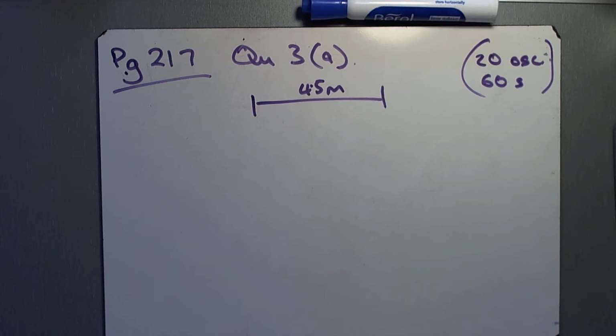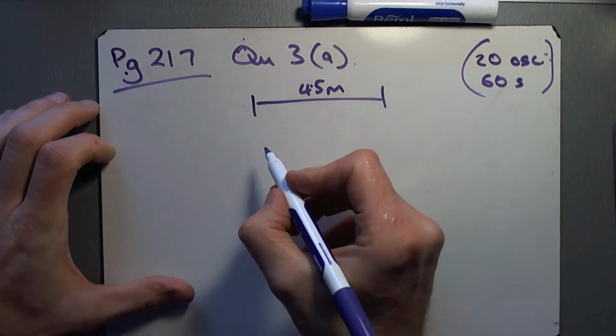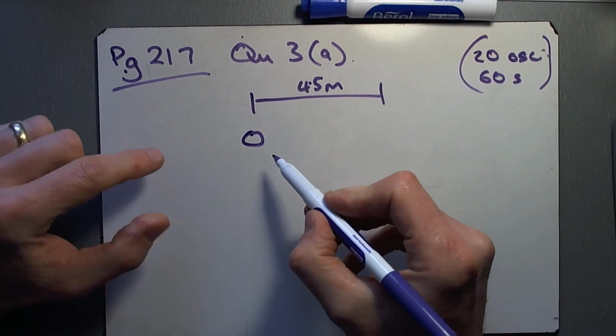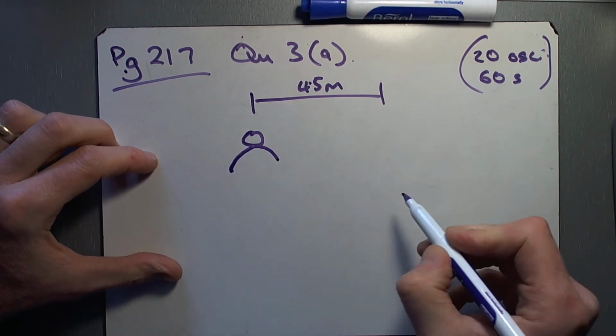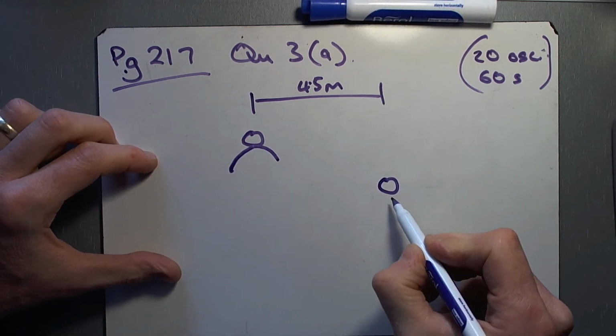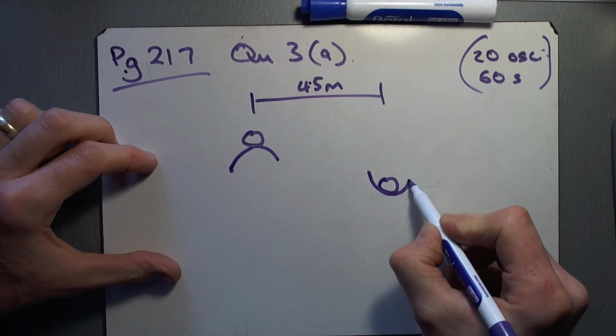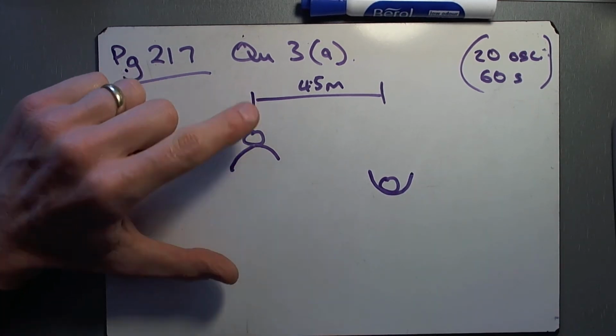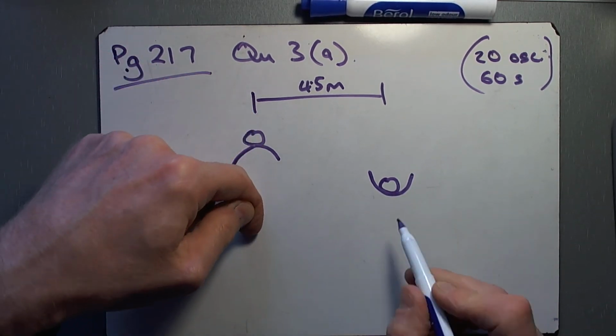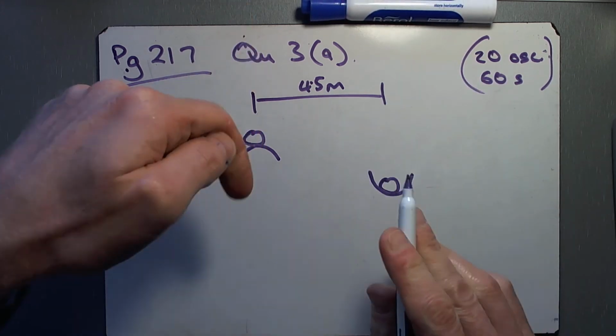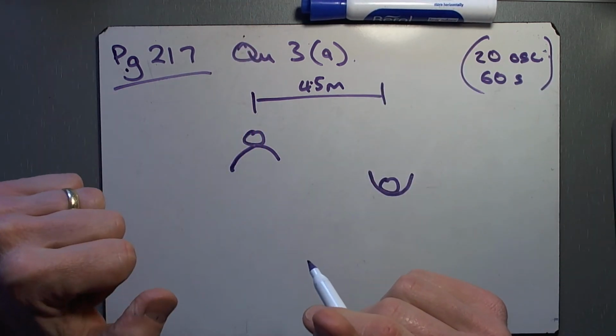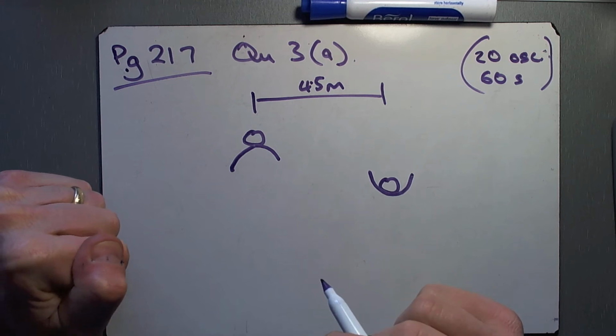All right, what else does it tell us? The floats move in antiphase. What that means is that when one float is at the top of a wave, a crest of a wave, the other float that's 4.5 meters away is at a trough. That's what we mean by antiphase. So as this one goes down, this one goes up. It does the opposite things. We could say 180 degrees out of phase, or even pi radians out of phase.